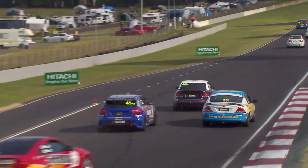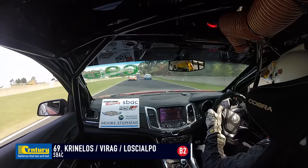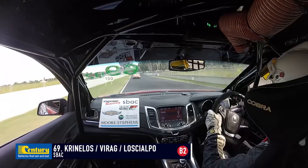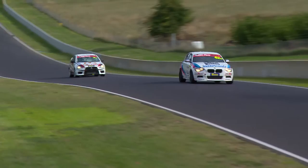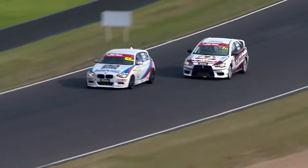An update from car 77 — that's the BMW 1M of Anthony Saul, Adam Burgess and Craig Burgess. They've had a pretty shocking day with quite a lot of damage, but they've spent time in pit lane repairing it. Adam Burgess is now behind the wheel of Car 77 and back out, just got on the radio and said to his team: thanks guys. And coming back out — it's the Nissan Pulsar! Car 33 is just traversing the lane now. That's an amazing performance — that car blew an engine early in the motor race. It's 19 laps down. There are seriously impressive stories up and down this pit lane.